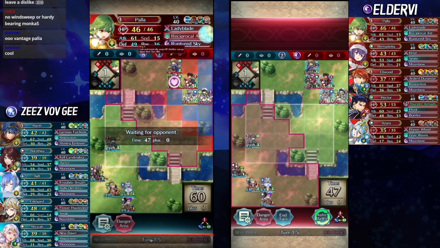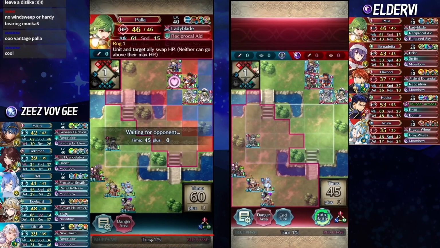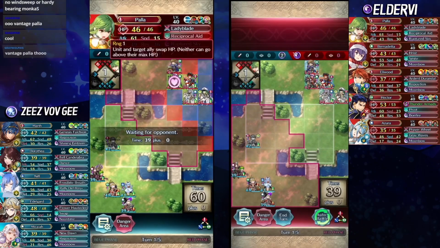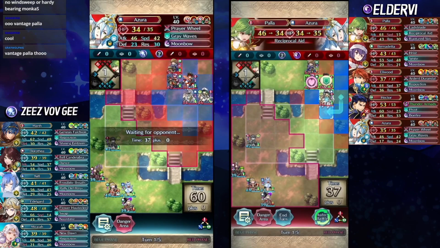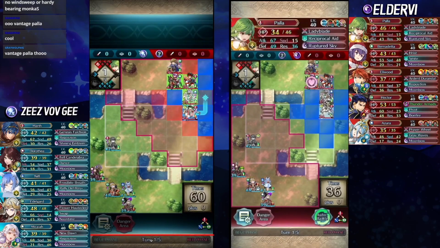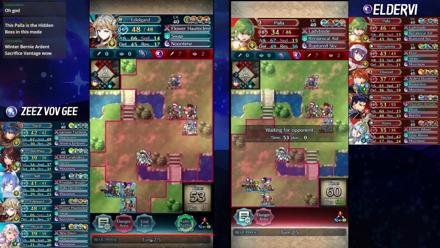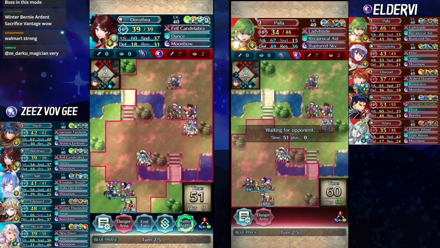Yeah, so, funnily enough, I actually didn't know that Frostbite Breath at the time gave Inflicted Flash. So, that was funny, right? Yeah. So I eventually got swept by Eldervi. There was not much I could do. I ended up going for the auto battle after I realized I couldn't really do much.